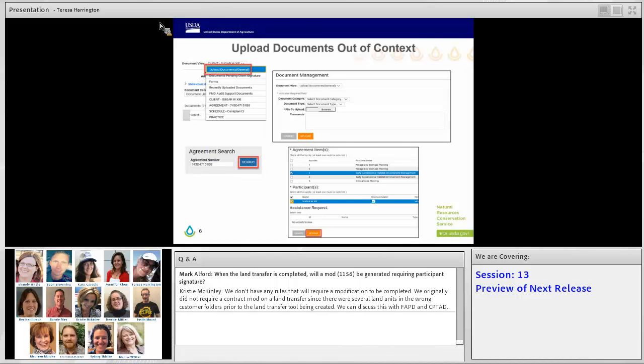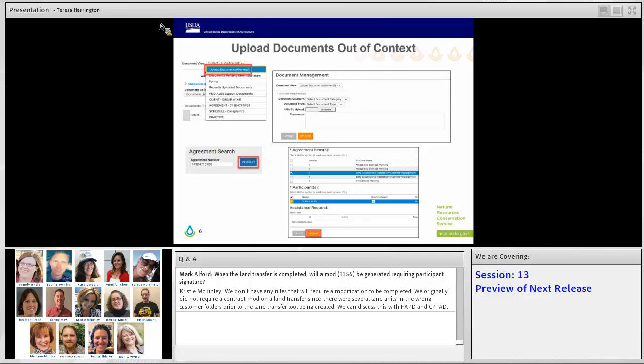We'll have an upload documents out of context. This will add an agreement search to that. We've got some of that capability today, but when we talk about context, remember that's when I go and search for a specific client, case, or agreement, and I select it in the main search, and then it goes over into the table of contents. That kind of sets you into quote-unquote context. This one will actually have a place where we'll be able to search for a client and grab them without having to do that initial client search. Ultimately, you still have to search for a client, but this enables you to do it without having to load up an agreement or a case file to actually upload a document.